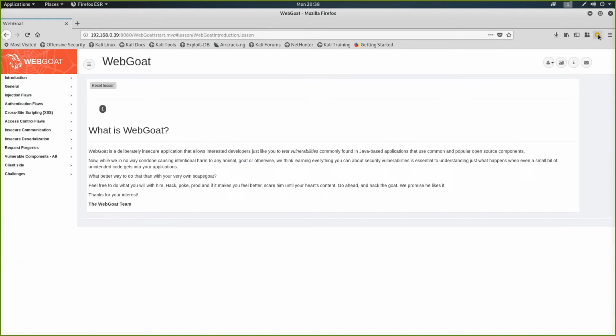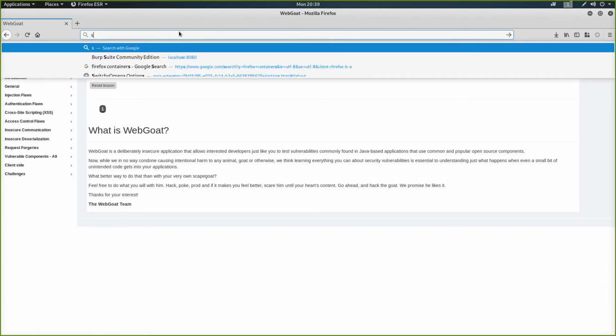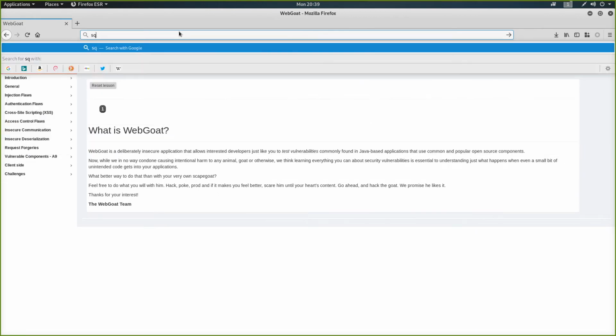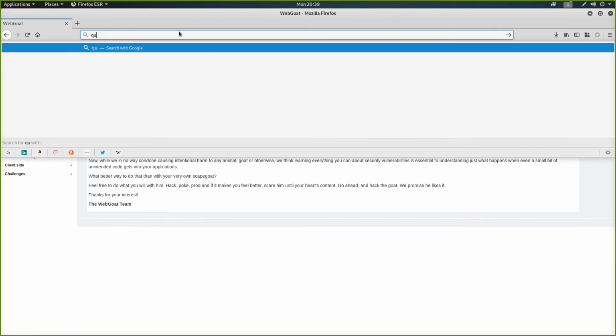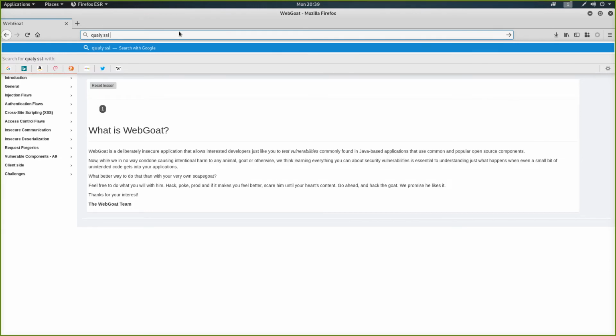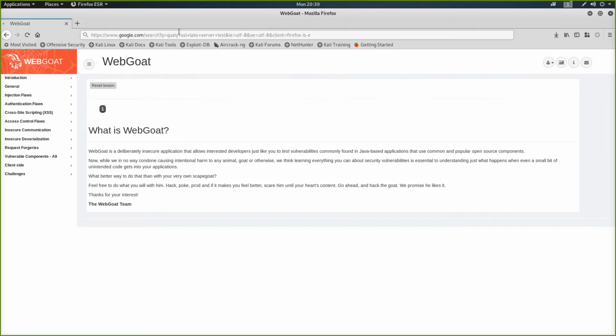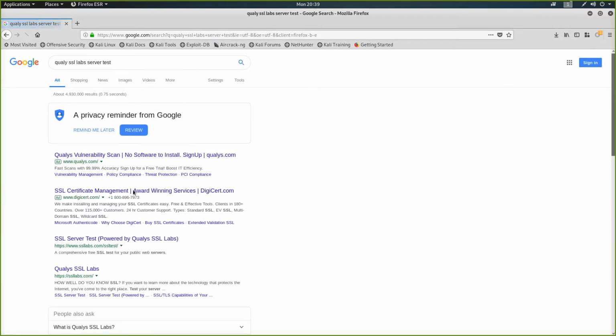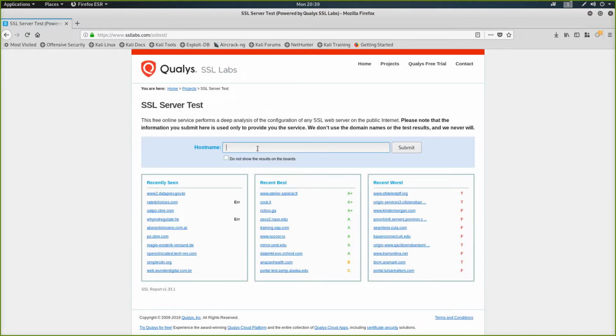So the other thing I want to show is an SSL tool that I use often when I'm pen testing. So this is external facing, so I'm going to switch to direct so I don't have any intercepting traffic. And the one is called Qualys SSL Labs. And this is going to allow you to run a scan against a server to test the certificates and TLS SSL configuration on that server.